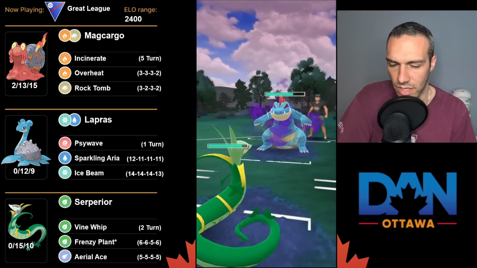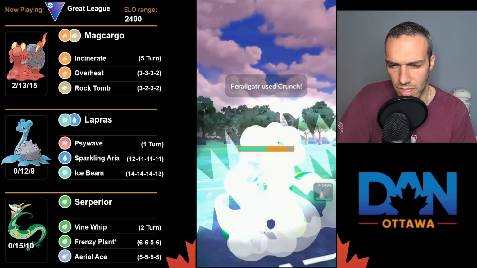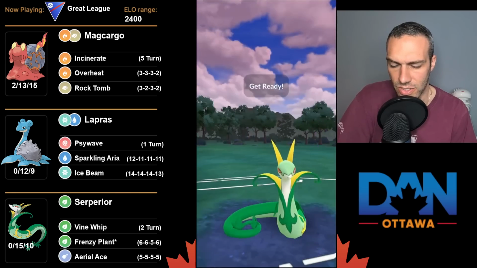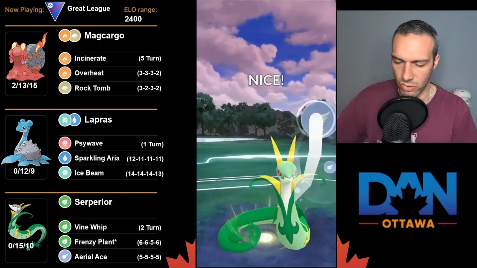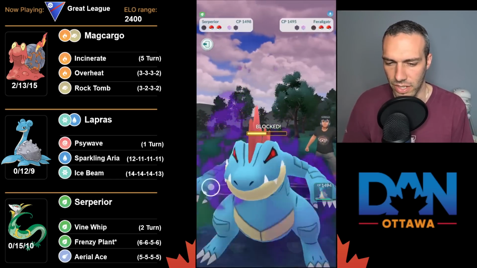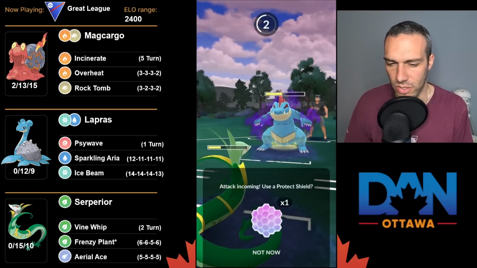Are we gonna try and catch here? No. Was that an Ice Beam or no? No, it was just a Crunch. The defense does fall. So going for the Aerial Ace. The problem is now with Crunch, they can get to these moves quicker here and take you out here if you want them to. What you can do is just come in and Psywave down.